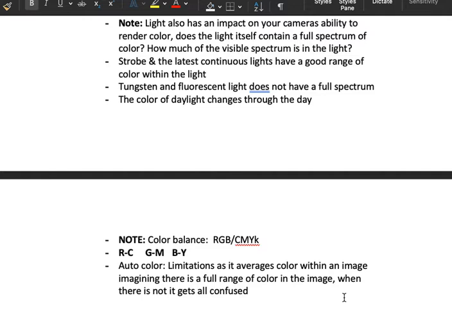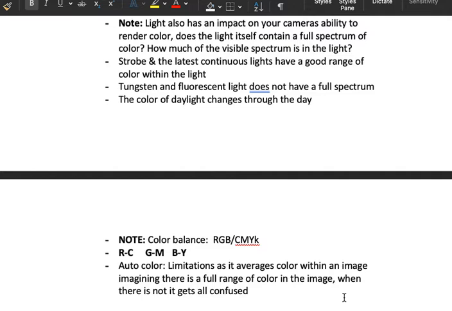Also note that the color of daylight changes through the day. In the morning, very, very cool. It goes to a pinkish color and then to orangey yellow light before going into a full kind of spectrum of bright daylight. The Kelvin scale is what we use to measure the color of light, and we've covered that in another class already. I'm not going to linger on that. This video is very limited to the time that we have.